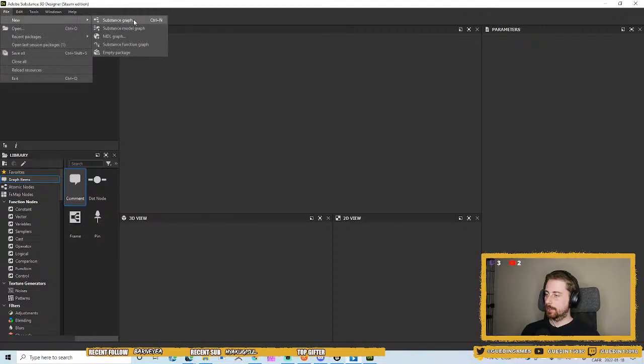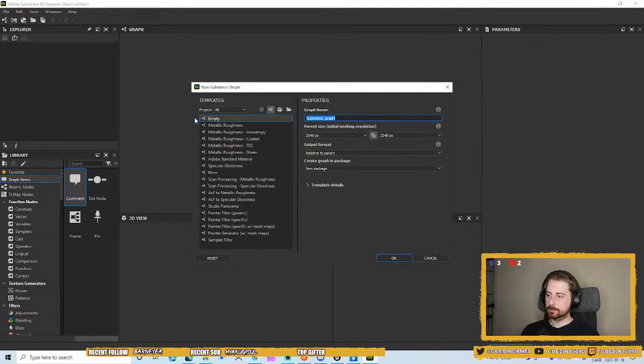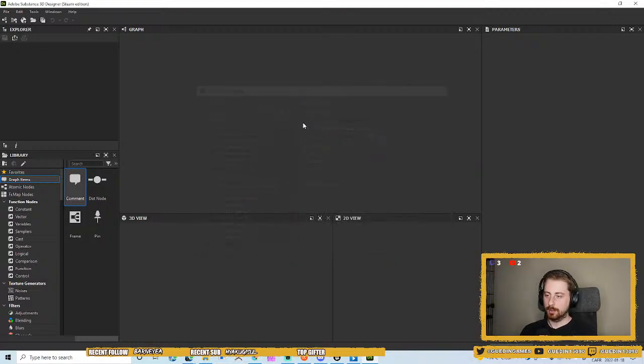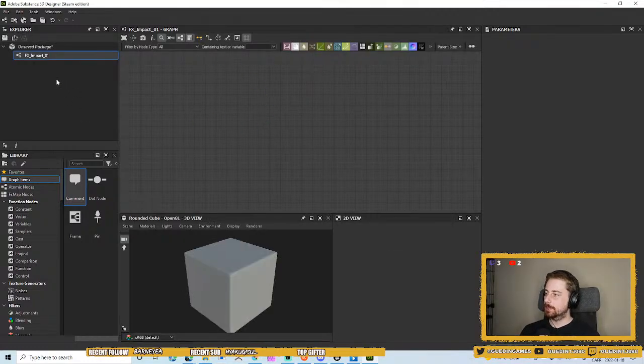Okay, so let's create a new substance. What's your name? FX impact 01, and then we're gonna put all our texture for impact there, and I think it's gonna be fine.